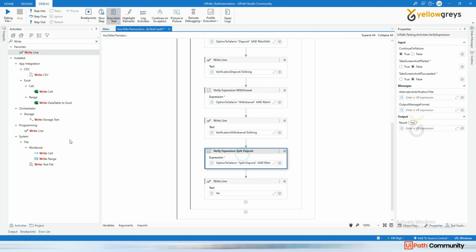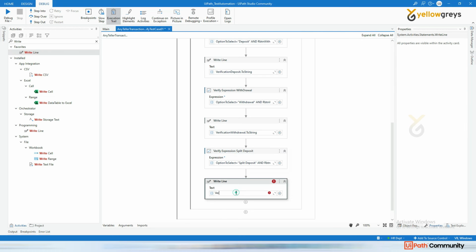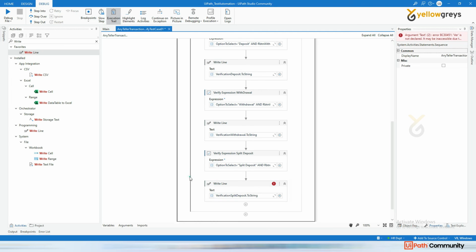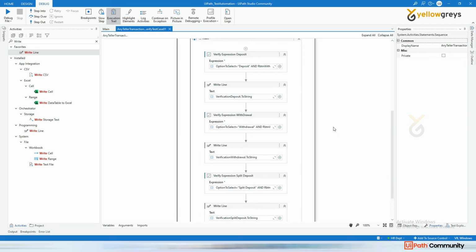I didn't create a variable, that is verification split deposit. Control K, verification split deposit. And here, verification split deposit dot ToString. Okay, so now everything is done.